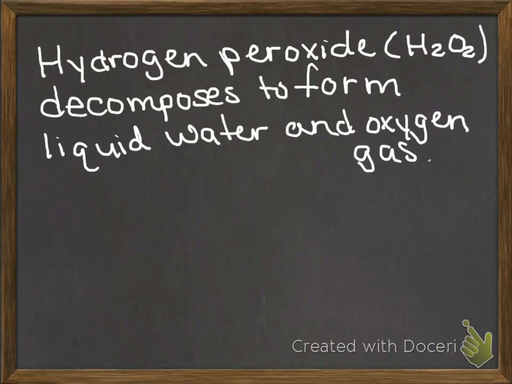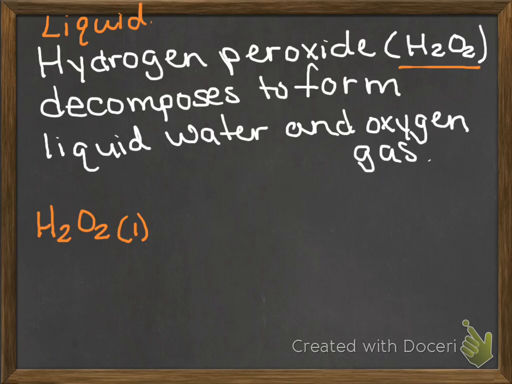Okay, so moving on to a second example. Hydrogen peroxide decomposes to form liquid water and oxygen gas. And I should have told you that this is liquid hydrogen peroxide. Now I don't expect you to know what hydrogen peroxide is. It's beyond what we've learned, but notice I give you a formula here. So we can start out with H2O2, and I told you it's a liquid. All right, and we said that this decomposes to form.